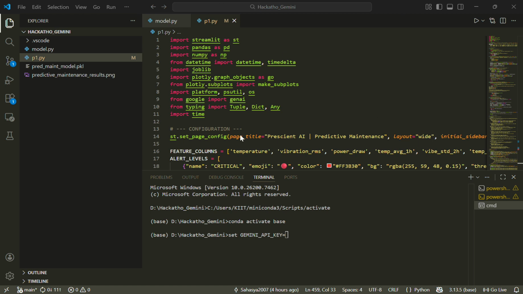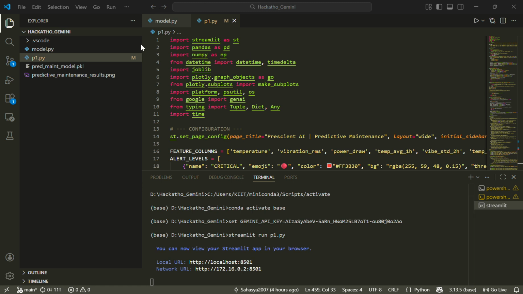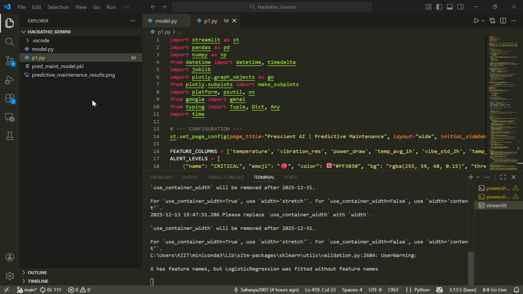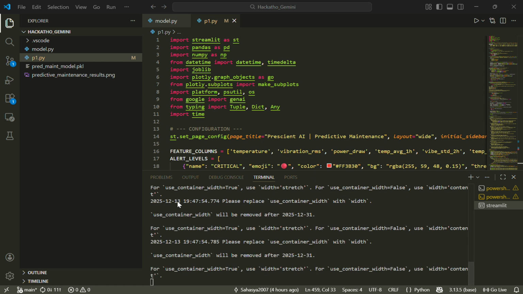And this is an API key which we have used to connect these both files, and we have used Streamlit to host our website. As you can see, I guess it didn't load yet. Yeah, so this is our dashboard, and you can say our website.